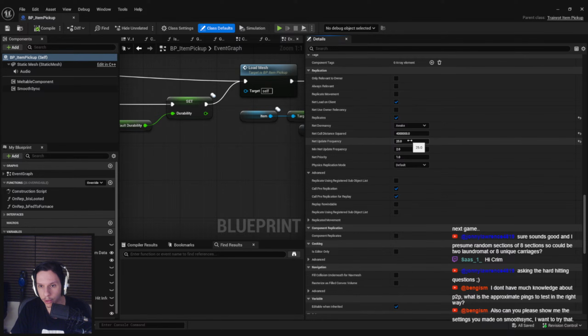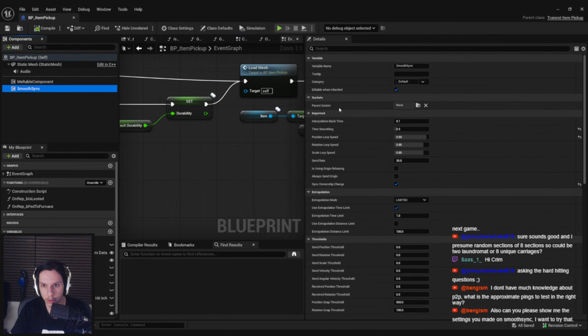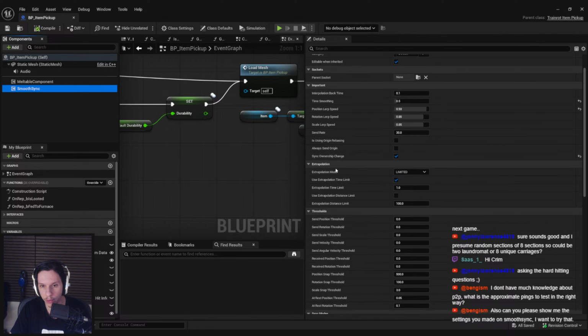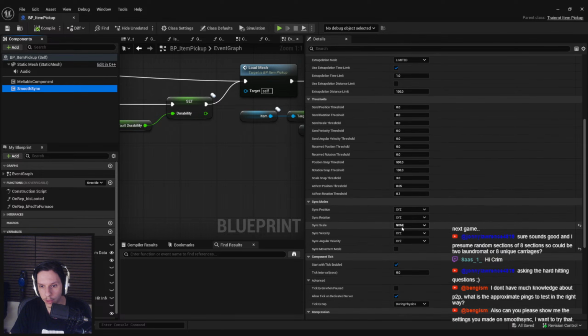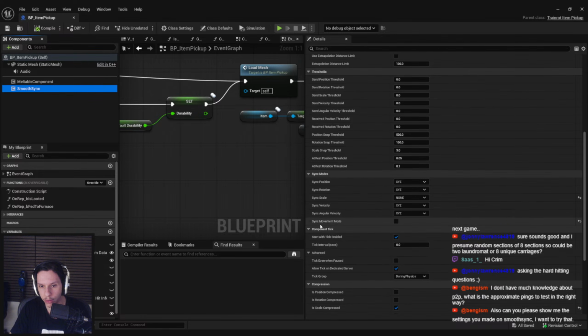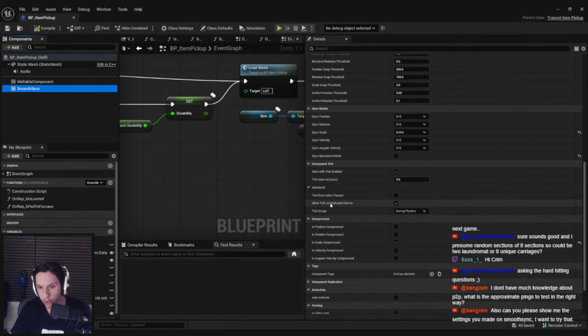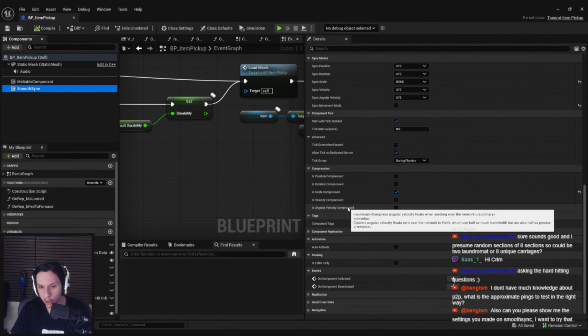We have a net update frequency of 25, so technically this should be 25 for the send rate. Sync ownership change is turned on because that's how we do the whole ownership thing. I don't sync the scale because we don't change the scale. Don't sync the movement mode. Scale is compressed.